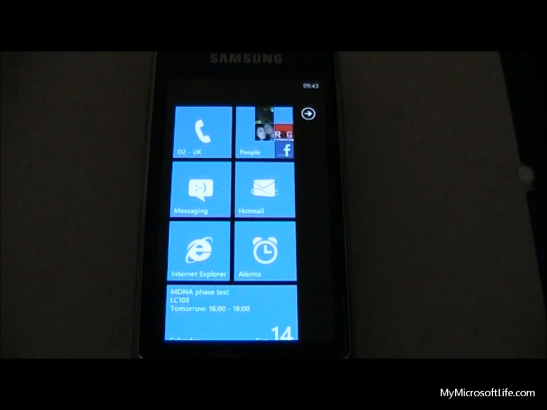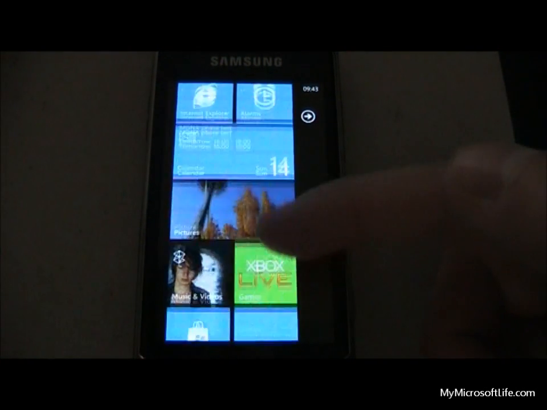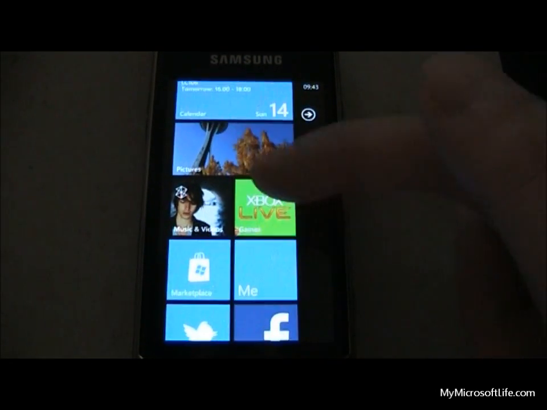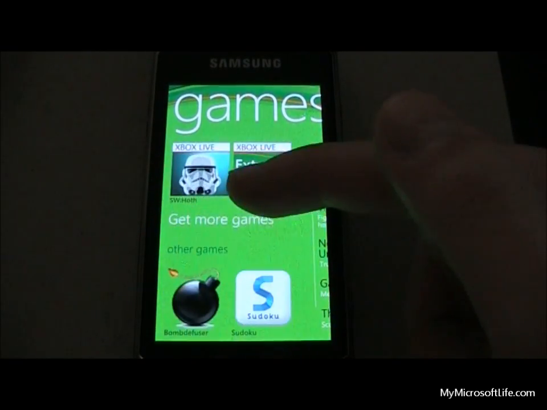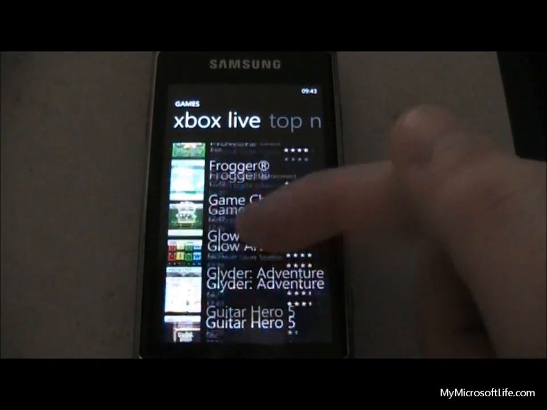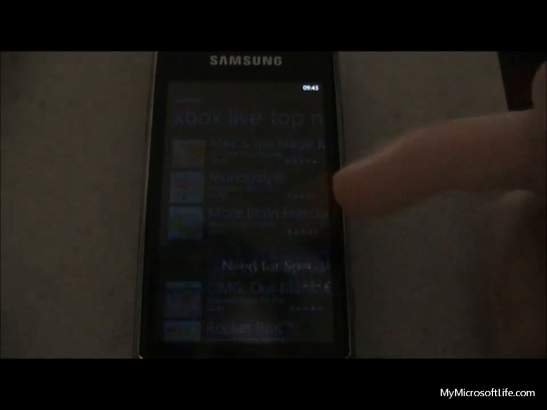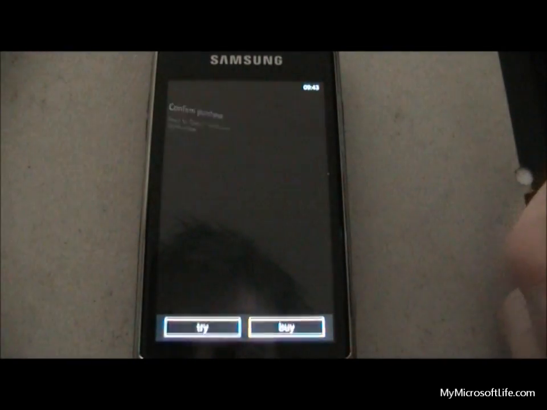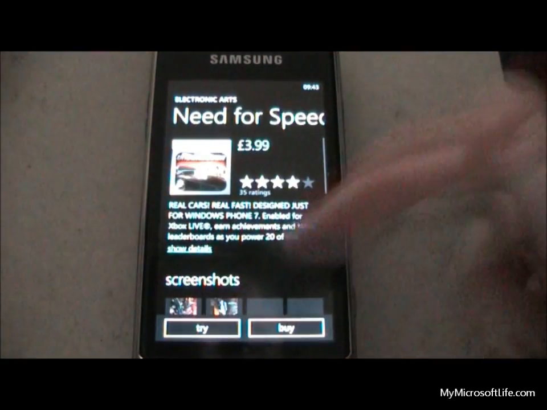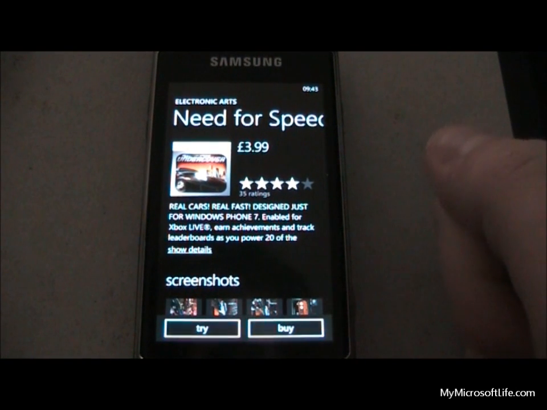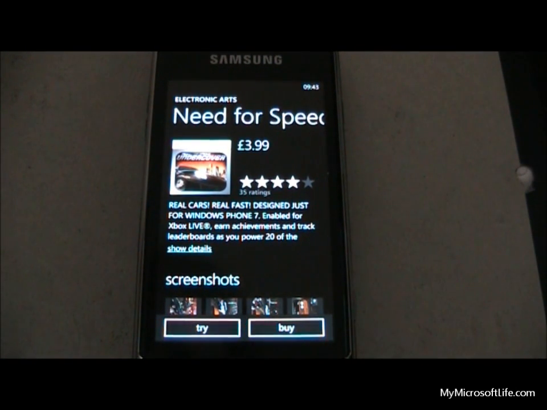Just tap and hold, but you can also delete content by connecting your Windows Phone up with a computer and deleting things from there, which I'll show you in a minute. I'll just try and install Need for Speed again. See if they've uninstalled the other games. No. Need for Speed is a big game, so I'm guessing that even after uninstalling two games and a video, I still can't install it, but I was able to uninstall things and then install a game yesterday.